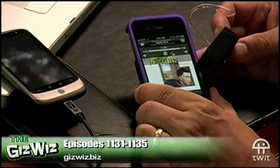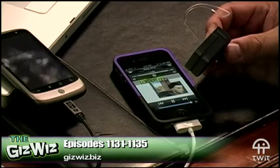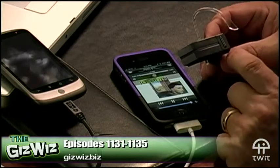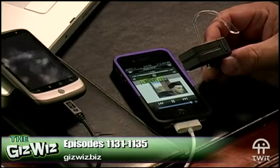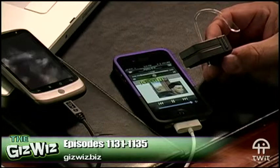It comes with an Android application, so if you have an Android phone, it enhances it by providing text message readout right into the headset. So you can listen to your texts on the headset. All in all, I was very impressed by this. This is the T1 Bluetooth headset from BlueAnt.